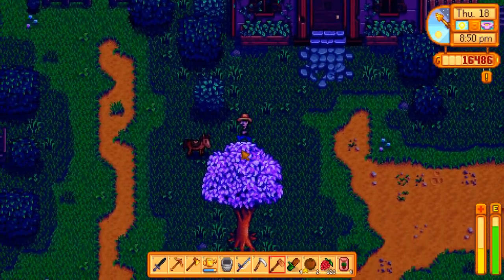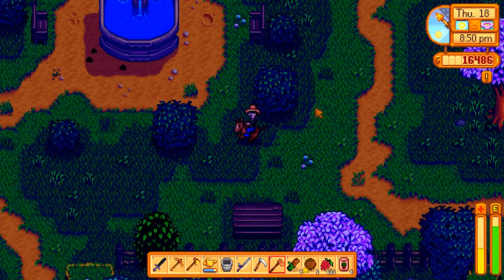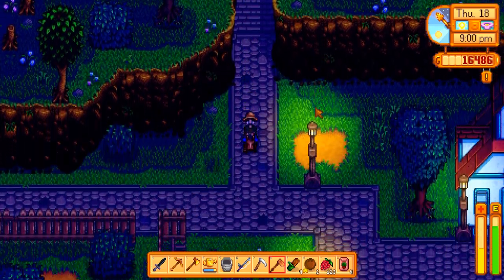Let's go back today and have a little sleep. Let's go and sell all of these items, like the coconuts and the cactus fruit and stuff. And then let's go and check out the glittering boulder tomorrow. Oh, it's exciting.